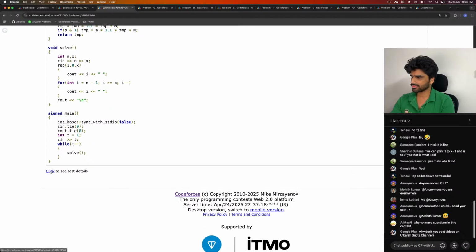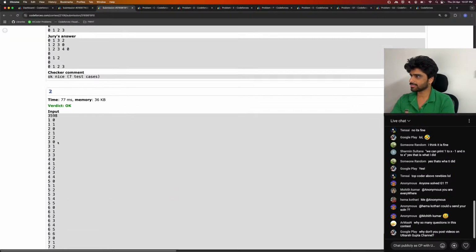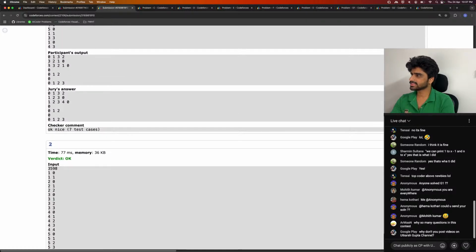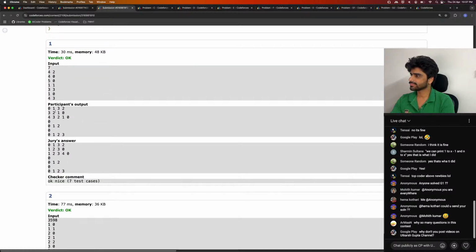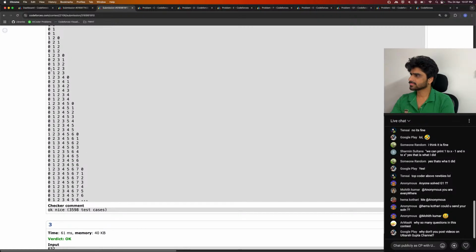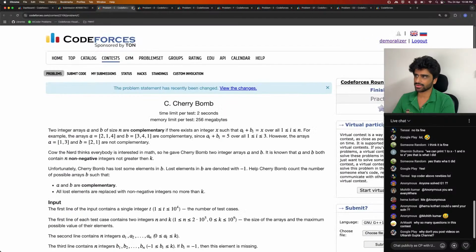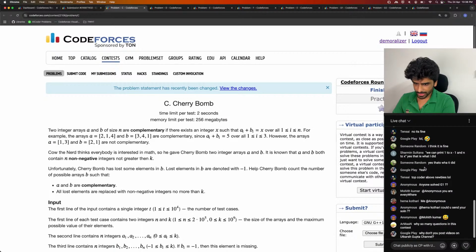So that works. If I show you the test details, these are the type of permutations that I print. So my answer, if you wait a second. Yeah, so from 0 to 2 I printed in increasing order, and then 4 and 3 in decreasing order. That's the type of permutations that you have to print. Okay.